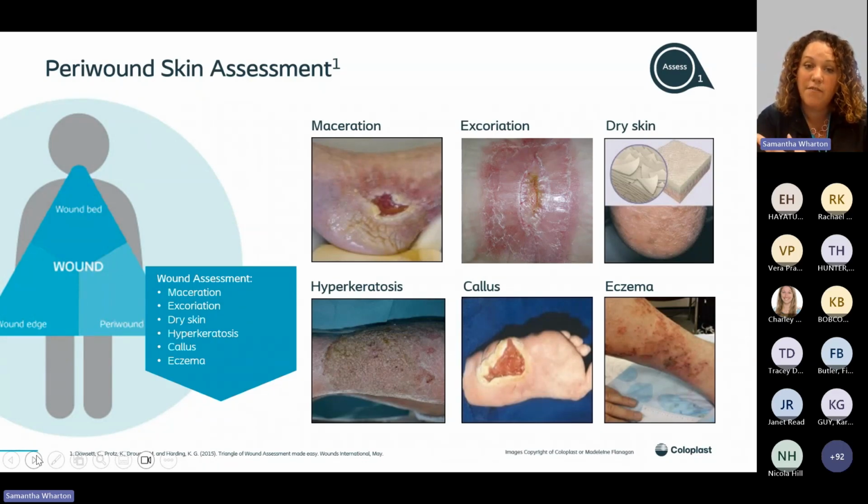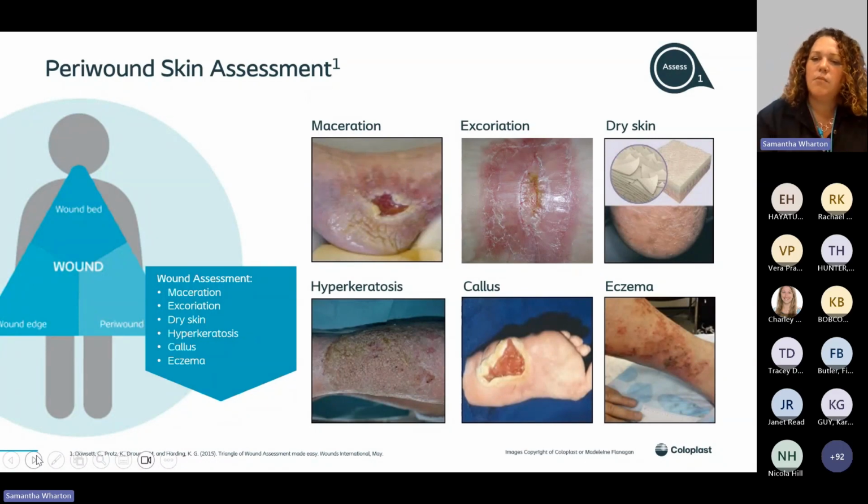Hyperkeratosis can be really itchy again for the patient, but it can feel really hard, indurated. It can be really uncomfortable for patients. We need to manage that and remove it. Sometimes you might find you get ulcers underneath it that break down as well, because you can't visualize and see what's going on while you've got that hyperkeratosis present. On the bottom picture, you've obviously got that callus that needs removing. Obviously, it looks like a Charcot foot on a diabetic, and podiatry would be very much involved with that and would do that debridement. But it's not a healthy wound. It's not going to reduce in size and contract while all that callus is sitting around that wound edge.